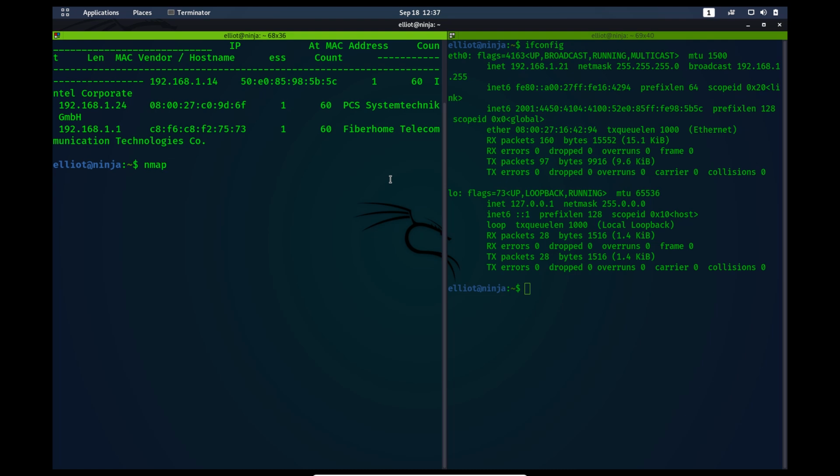This tool is one of the most popular tools for us to perform scanning of open ports. So in here, just type nmap, then the IP address of the target, and then add another option, which is dash, small letter s, and capital V. So what is the purpose of this option? The purpose of this option is for us to know what is the software running on that port.